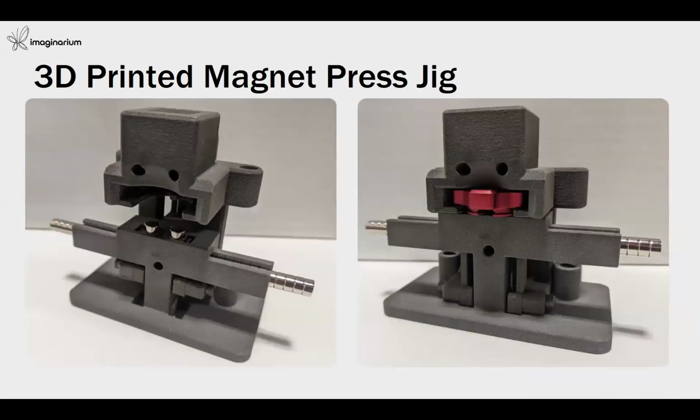Apart from collet pads or any jigs and fixtures or other manufacturing aids for CNC or VMC machines, we can also produce jigs for your assembly line. This is one example of a completely integrated assembly fixture, a magnetic press jig. You can see all the components are 3D printed with nylon 12 material.